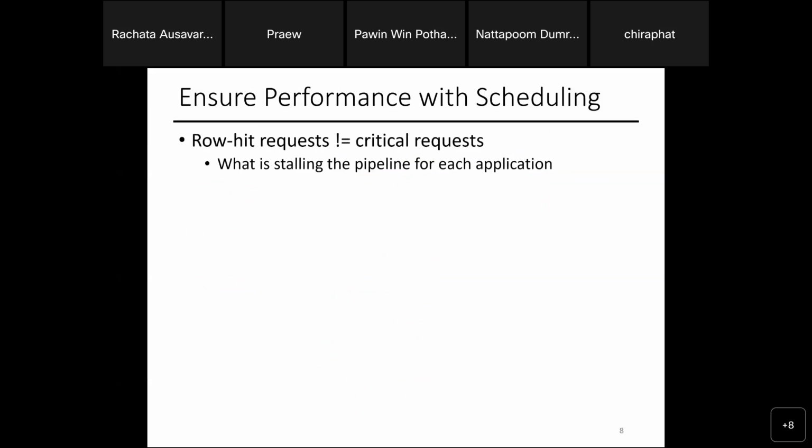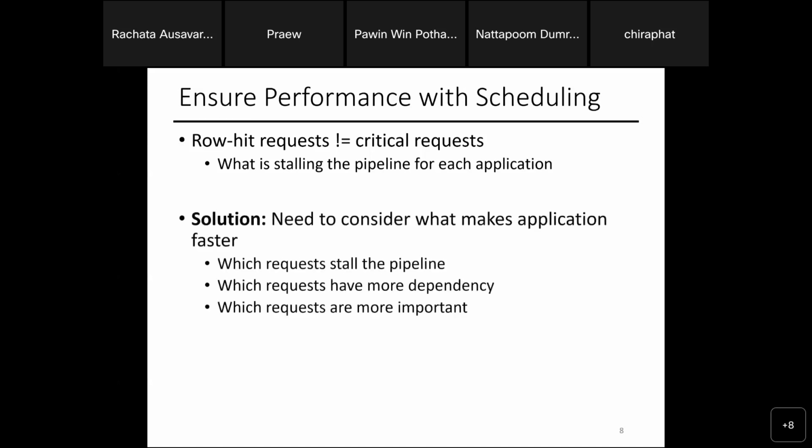All right, one last thing I want to mention. I said memory is a slow thing, right? And we can do scheduling to prioritize the important requests, for example, the row hit request or the oldest request. In reality, the row hit request, for example, doesn't have to be the critical request. Remember the pipelining lecture? There can be some instruction that generates a result that will block everyone else because everyone depends on that one. If I can make this one faster by a little bit, that means I can unlock a lot of new instructions to be scheduled, right? So that particular data access is much more critical to performance. It doesn't have to be a row hit. It's just something that has a lot of dependencies in the pipeline or in the instruction stream that you see in your code, basically.